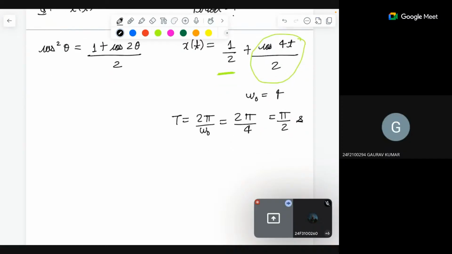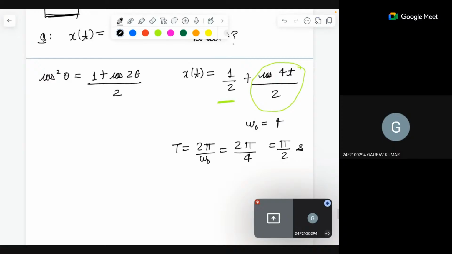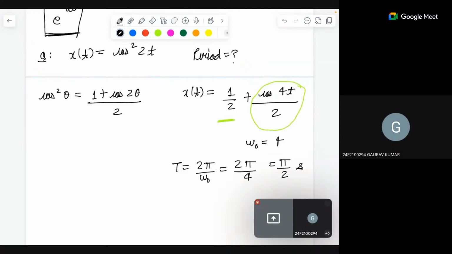Ma'am, right now we are calculating average power, I think. We are calculating period in this particular question. About power? Yes, power. We are using the average power formula. And ma'am, what about the instantaneous power? Instantaneous power, well, I don't know. I'll try to find the answer and then get back to you.